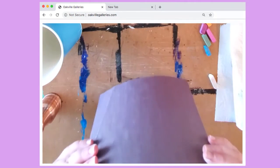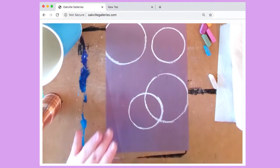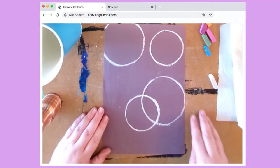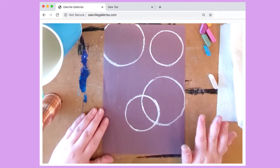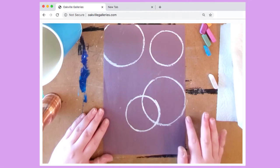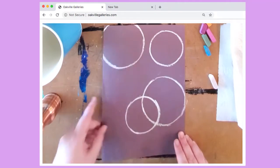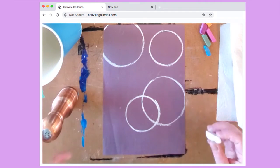As you're going, just tap your paper to get rid of the excess chalk underneath. I should mention, I have this on my trusty board — it's super easy to clean and wipe off. If you don't have anything like this, newspaper, a tablecloth your parents don't mind getting a little bit dirty, or paper towel — anything will work. This is just a little bit dusty and messy, so we want to make sure we have a nice surface to work on. We don't want to ruin our tables.